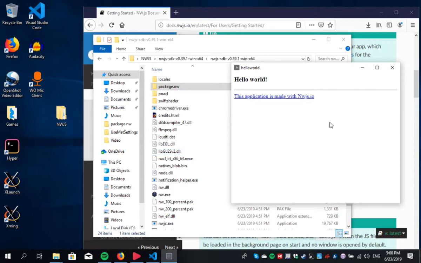The recommendation is, if you want a really fast application, it's good to use a single page application framework like React or similar, or AngularJS, but this is not necessary. You can also just build your desktop application with several different HTML pages that you link to each other, and since it's loading from your local computer, it's going to load quite fast even if it's not a single page application.